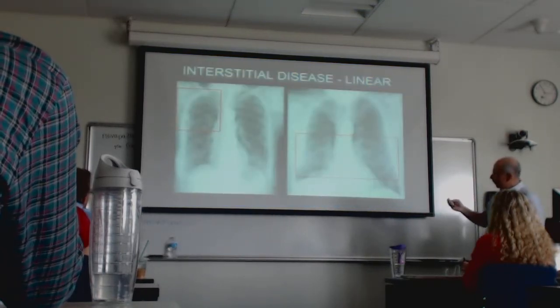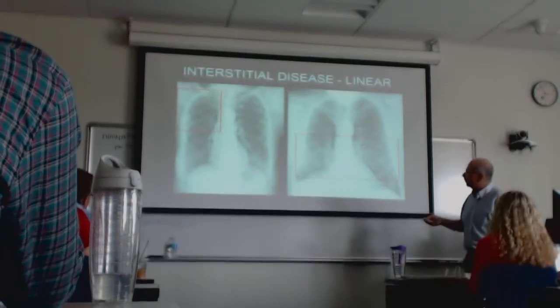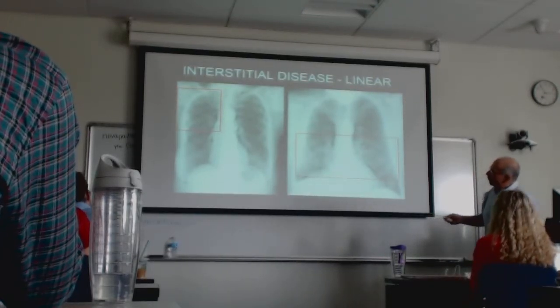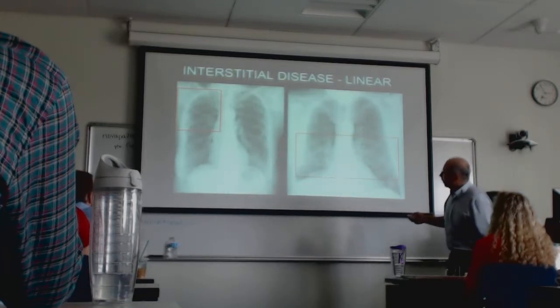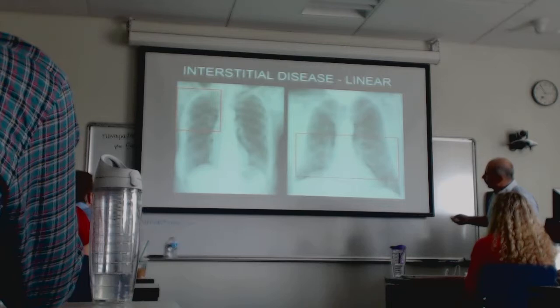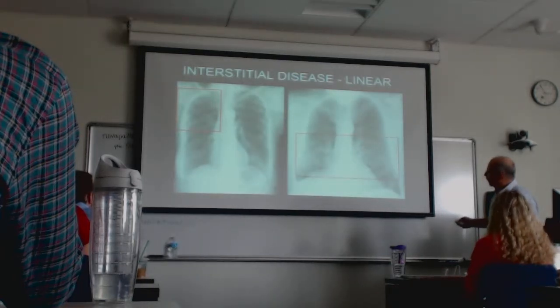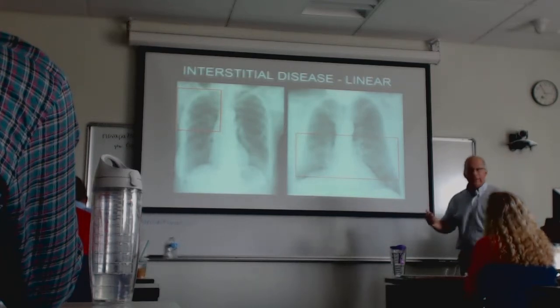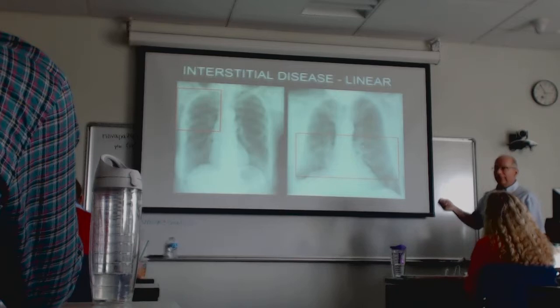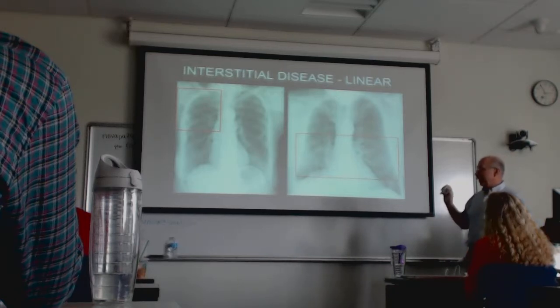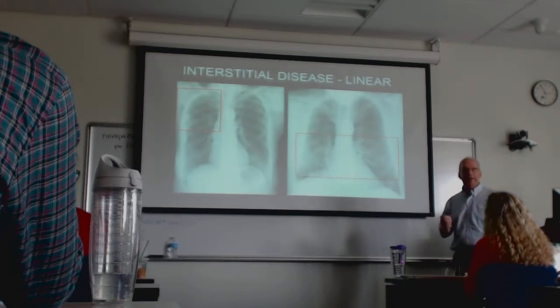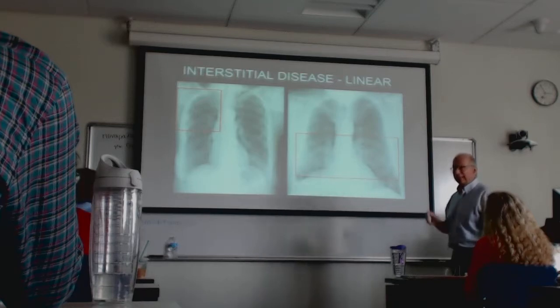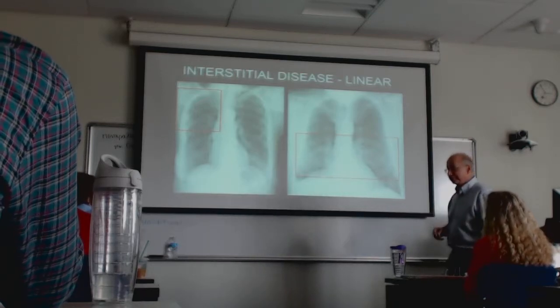So interstitial lung disease, and I'm going to show you a couple of pictures of it here. You would say, well, that doesn't really look abnormal at all. But there are small nodular densities, and there are wispy densities here. That would be nodular stuff here. Those are interstitial processes. Like I said, I'm willfully taking very little time to talk about interstitial lung disease, but I don't want you to get too bogged down.